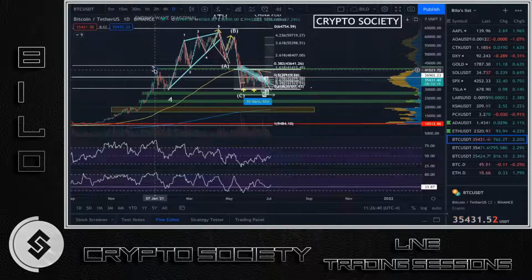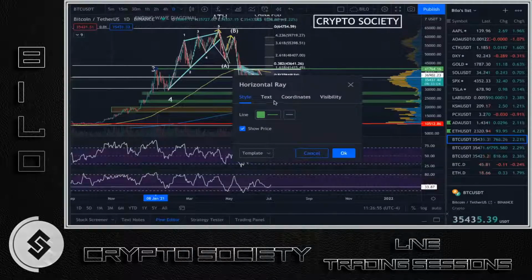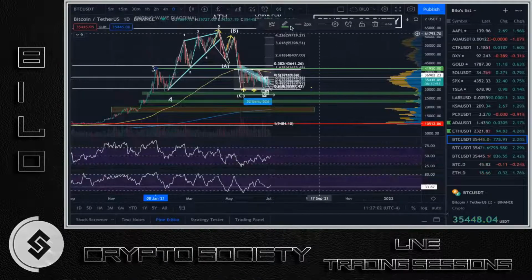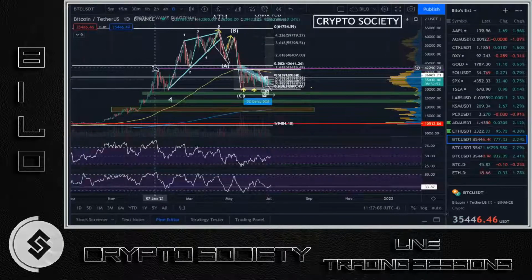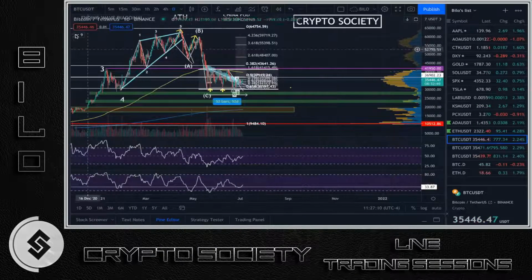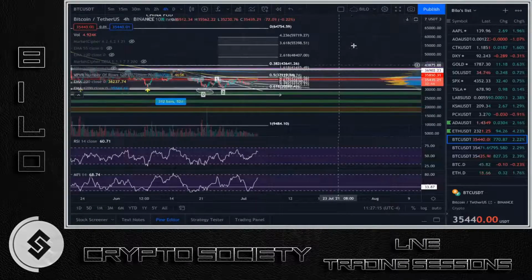Let me just see what it is. 41,950. 41,950 is the exact number. Let me just put it up so that it's always the case. Coordinates 41,950. Okay. And I'll change the color just so it's clear. Make it purple, let's say. So this here is going to be the next target. So go back to 4-hour. So first target.